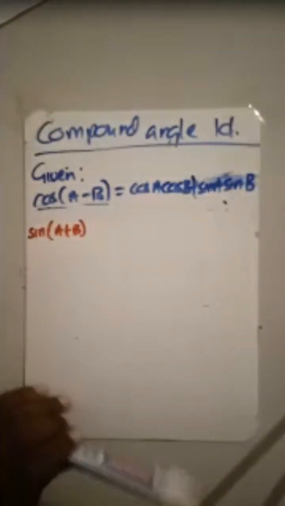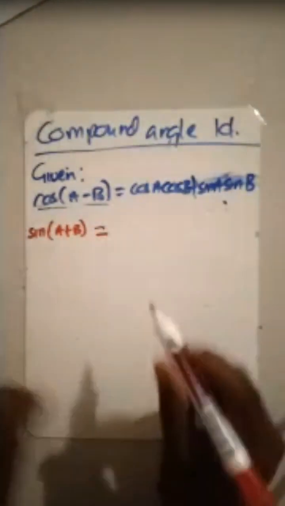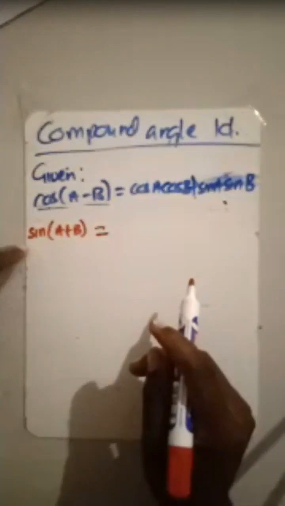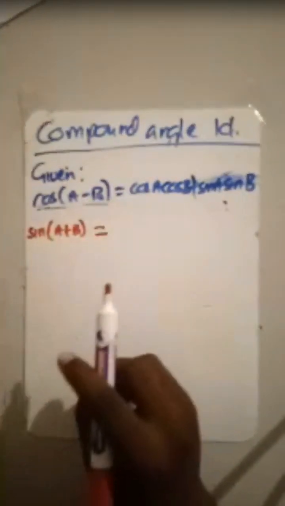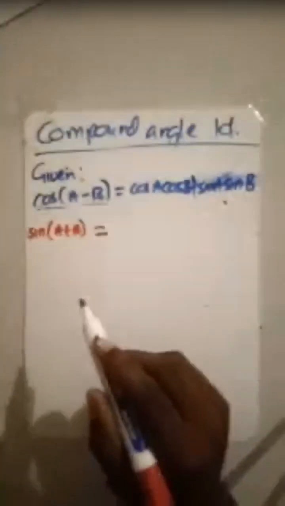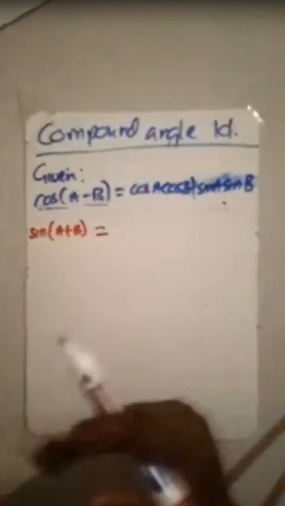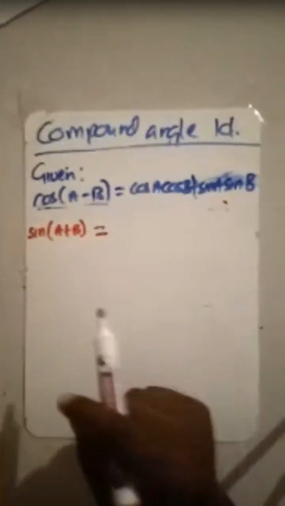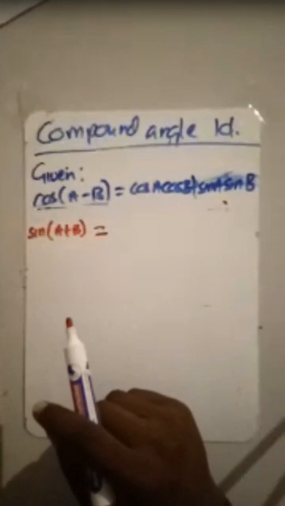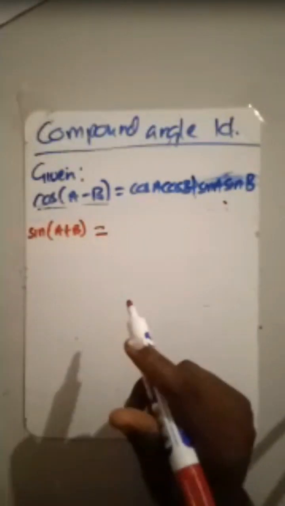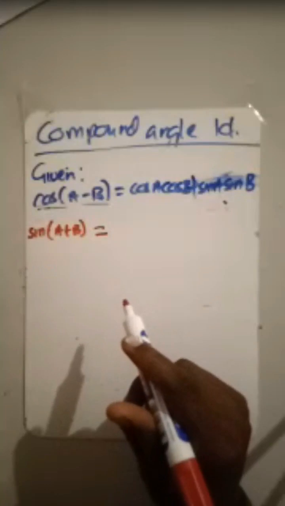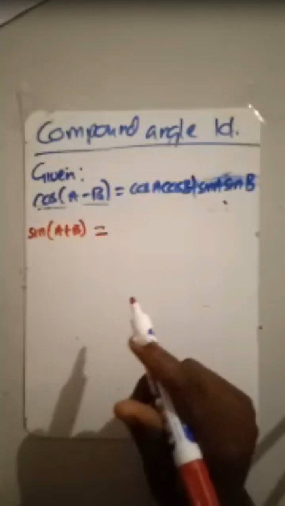Okay. Now, guys, we want to prove sine, but we are given cos. So my question is, how do we go to cos? Can somebody tell me, how do we interchange between cos and sine? Somebody who remembers? I think we're going to use minus 90. We're going to use the co-functions. We're going to use 90 minus, right?